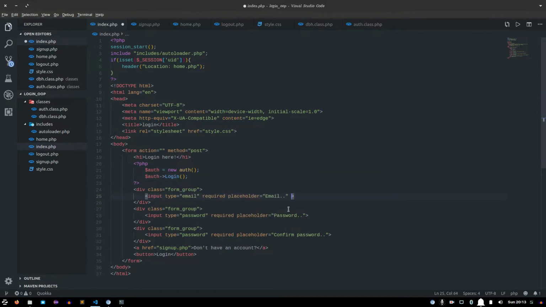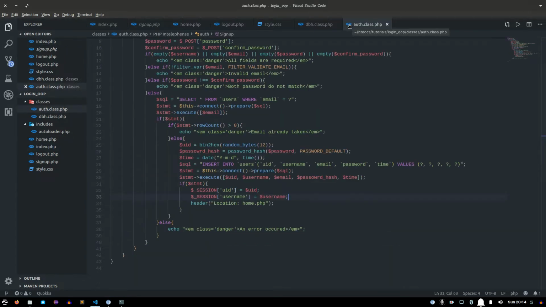Then I'll give this name equals email, and name equals password, and here name equals confirm_password. Made a typo here. Confirm_password. So now I'll go to my auth page and I'll just create the function login.